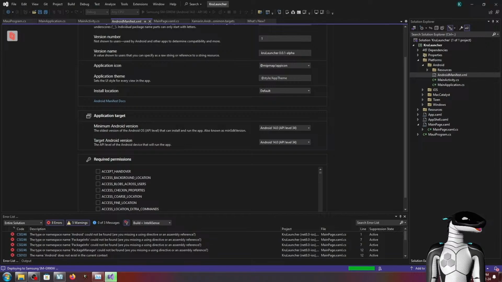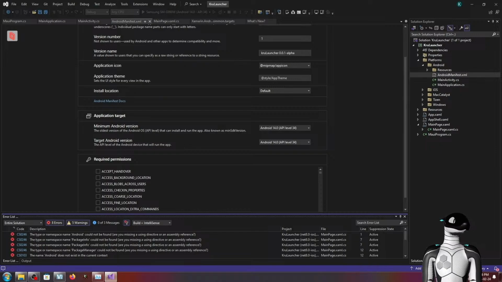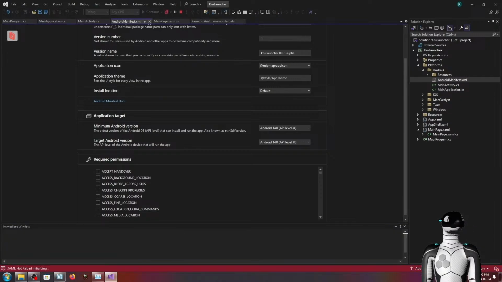Android Manifest, open with Notepad. It just doesn't specify. Okay.